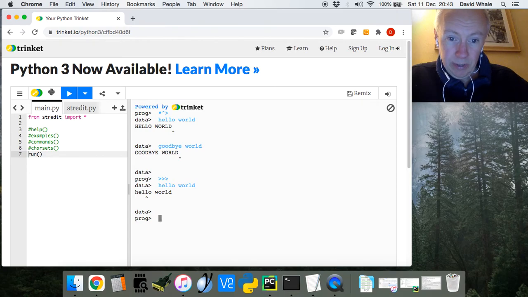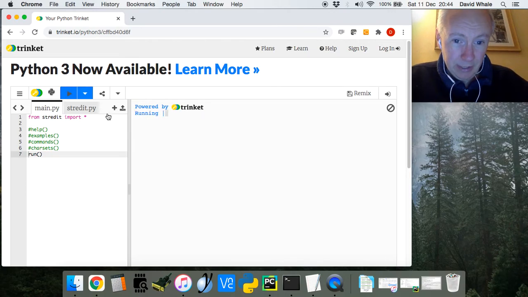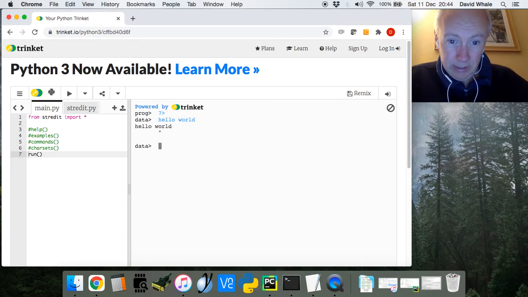So let's say I want to move it 7 spaces to the right. So I could put in the greater than symbol, like a right arrow, 7 times. But we're programmers, we're lazy. So if I say 7, I put a number followed by a command. If I prefix any command with a number, it will run that command that number of times. Trinket is playing up. Let's try again. 7 to the right. Data. Hello world. And you see it's moved the cursor 7 spaces to the right.